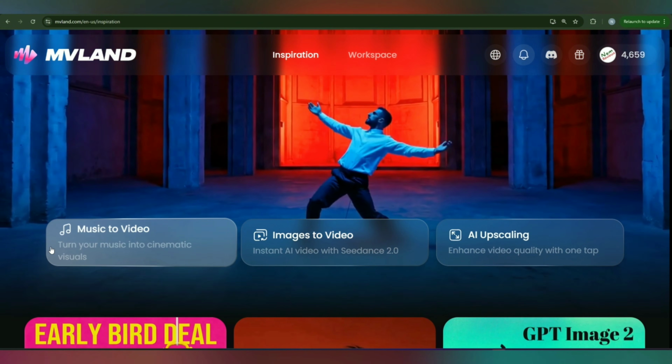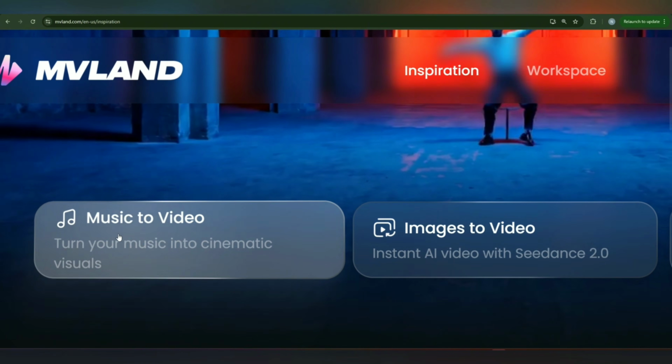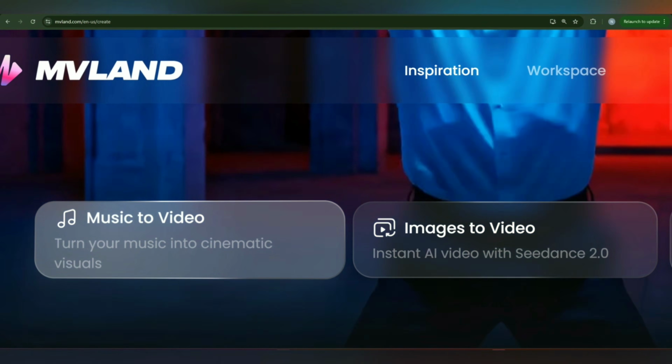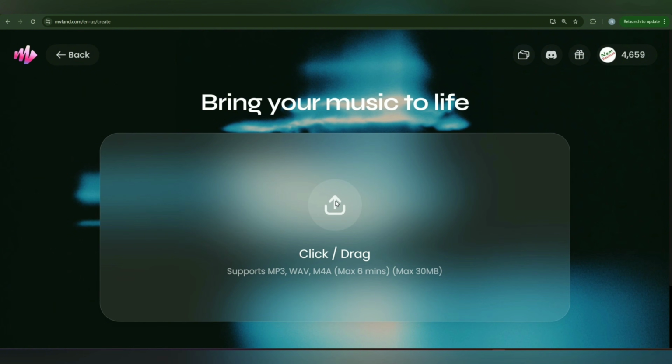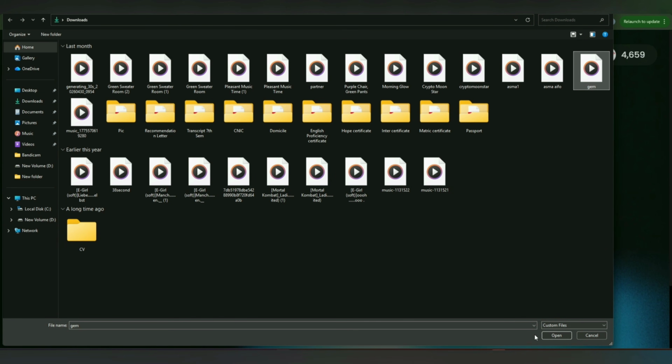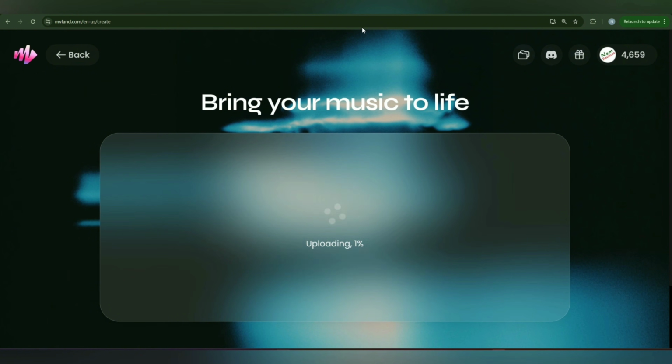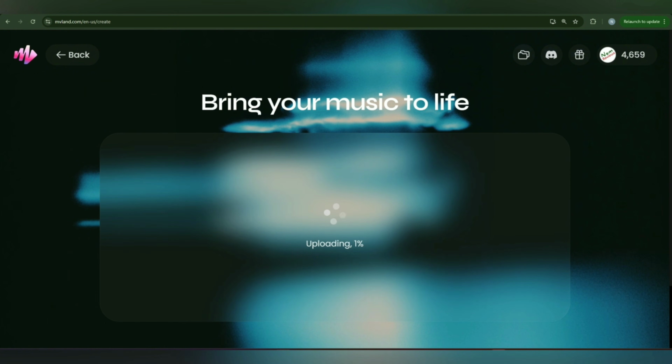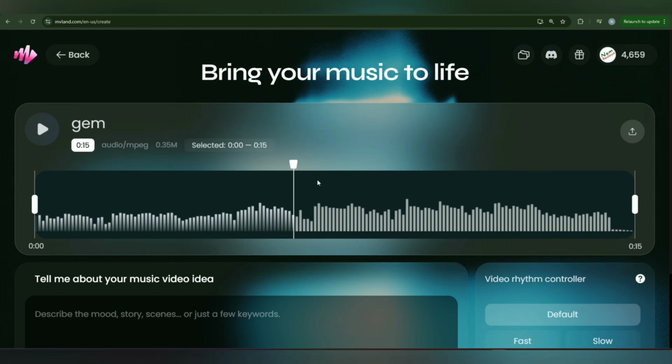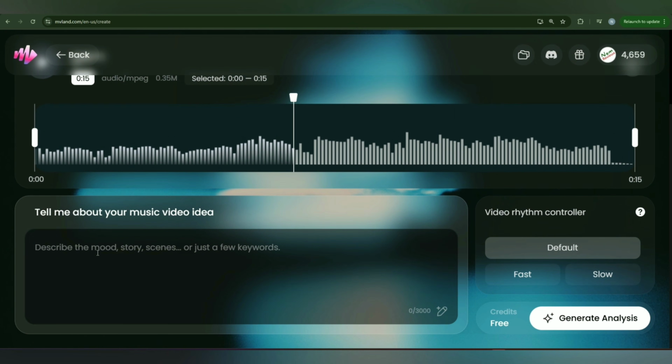So we are going to share each and everything about it. Now we are going to share the method of how music can be turned into video. So now we click on it. Next is this step where we have to drag and give the MP3 format. We are going to upload the file here. From my PC assets, I am going to choose one file that will be uploaded here. You can see it is uploading. You can easily choose a part of your music and then you can describe what type of video you want.